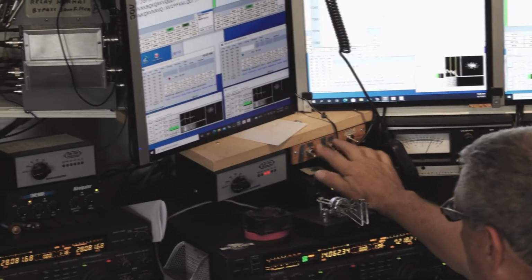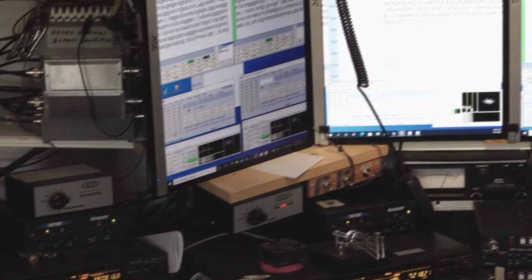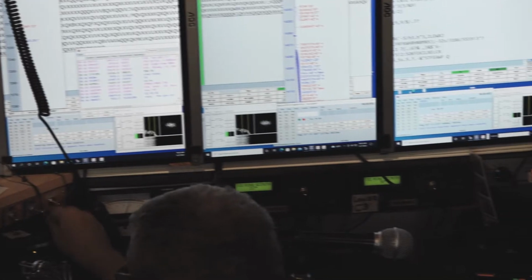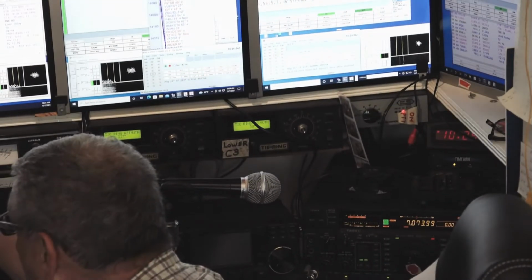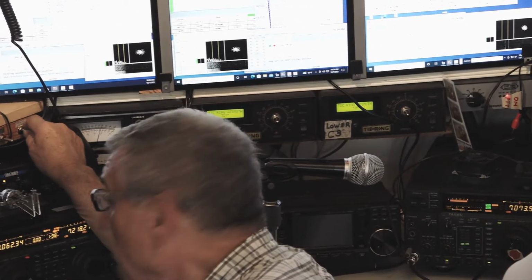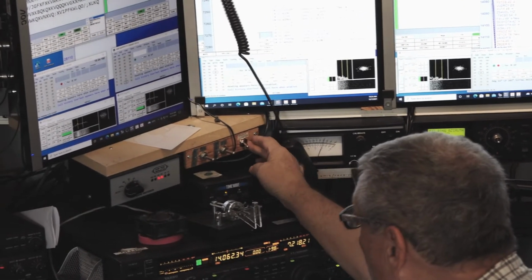And this little setup over here allows me to select radio A, radio B. So if I want to have the stack, both switches are in this direction, split 1 and 1, stack both over there. The antenna that we just fixed is this one right here, and this takes priority. So if I click that over, these relays switch these antennas out, and we go to this one automatically, and the same thing this way.